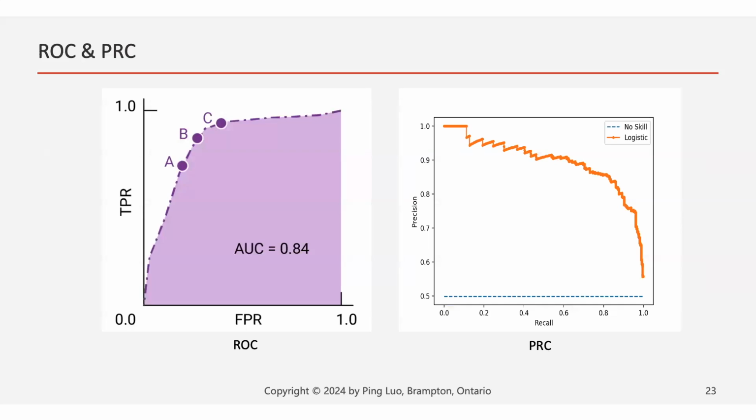And then 20% computes another rate, 30% computes another rate. This way, with different thresholds, you can get different points on this figure, and all these points can generate a line, a curve. Similar to that, with a different threshold you can compute a recall and a precision, and another threshold, another threshold. This way, instead of directly giving you a performance, you can use this to check overall how the model performs.